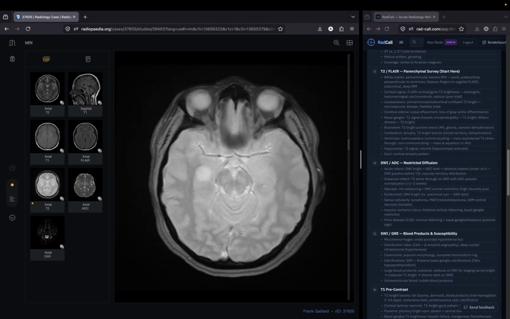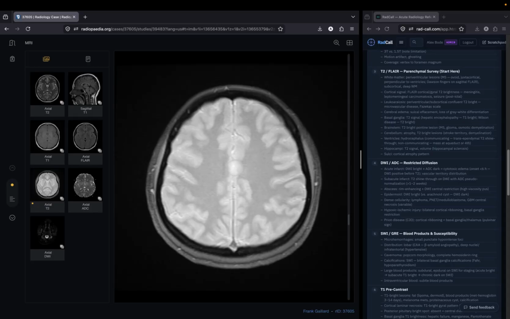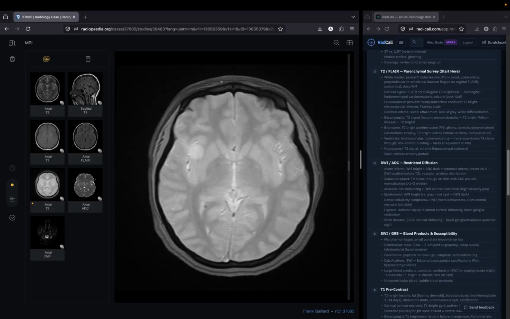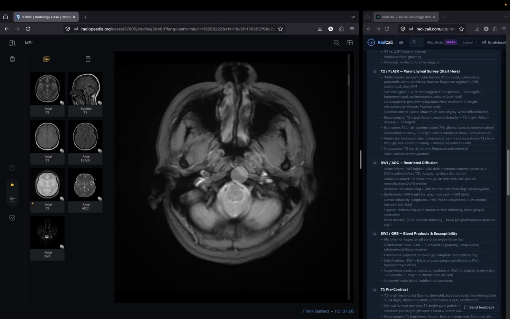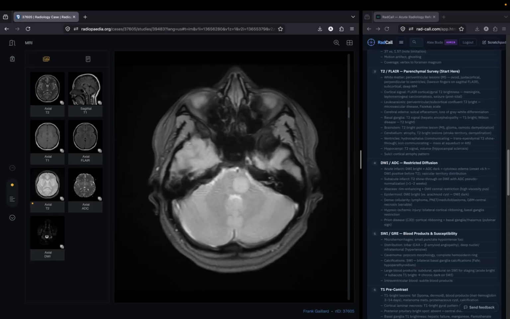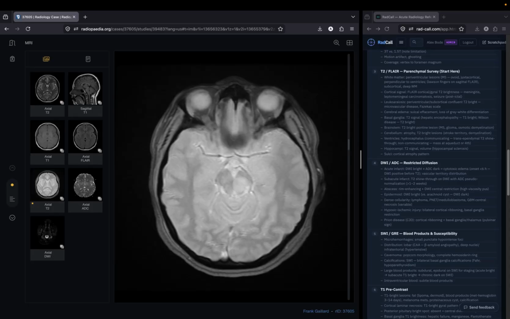It's looking for basically deoxyhemoglobin or things that are blood products. You're looking for anything that's showing up dark on your SWI or your GRE sequence or T2 star sequence. This can all indicate old microhemorrhages or patients with amyloid angiopathy. You can see these all over the place. You'll look at the distribution.